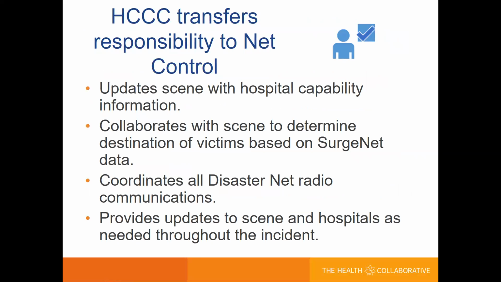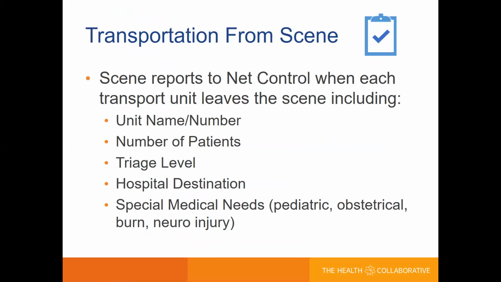Hamilton County Communications Center will transfer responsibility over to Net Control. Net Control is operated by UC Health's Air Care Mobile Care Dispatch Officer. Net Control will collaborate with the scene to determine the destination of the victims based on the SurgeNet data. Net Control will also update the scene and the hospitals as the incident progresses.